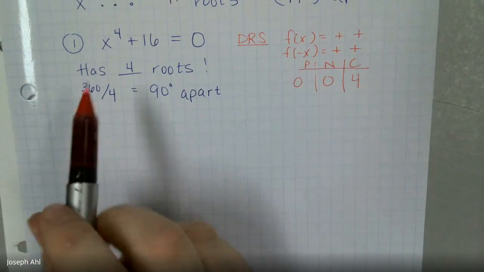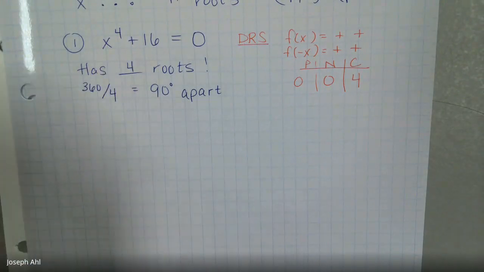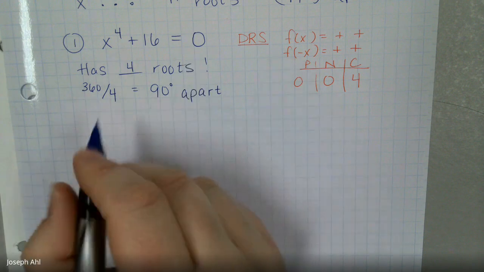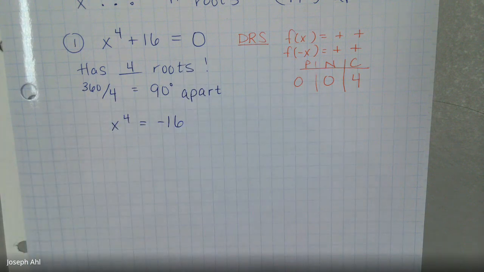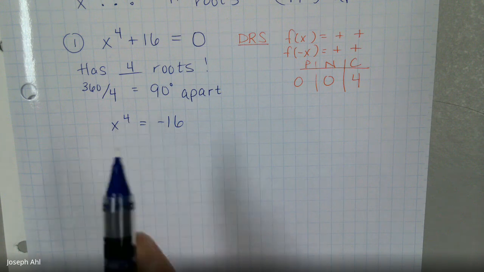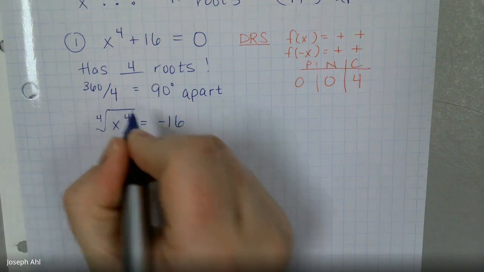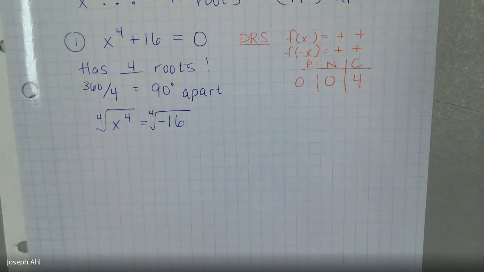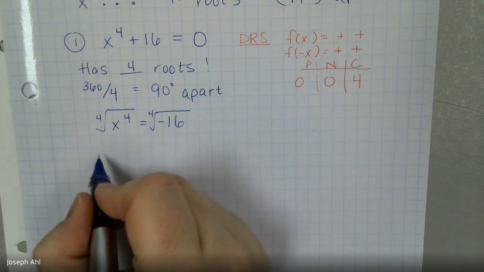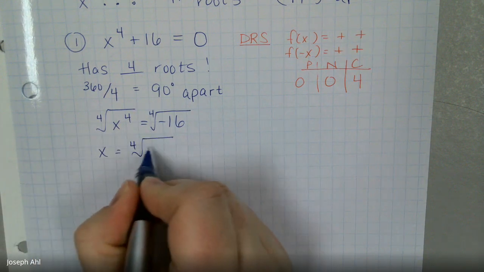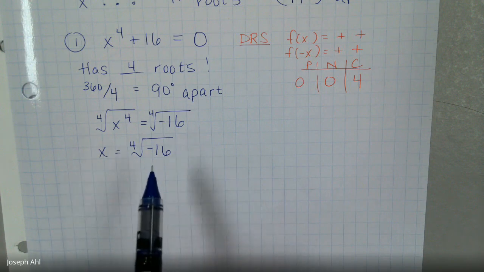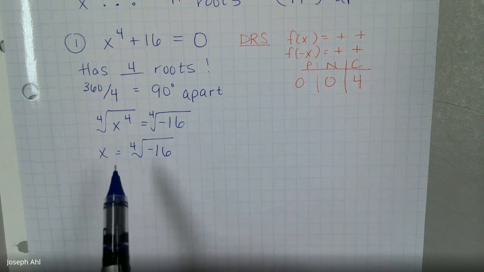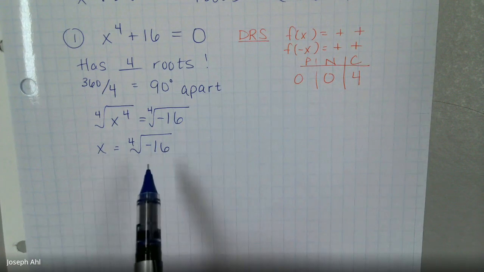So to get started, you have to isolate x. So in this example, x to the 4th plus 16 equals 0. To get x alone, simply subtract 16 to the other side. Not a scary step. Then to continue getting x alone, if you're raising it to the 4th power, let's take the 4th root of both sides. So we get x equals the 4th root of negative 16. Now, you may think you know what the 4th root of negative 16 is, but if you look back at yesterday's notes, it turns out it's not as simple as it looks.